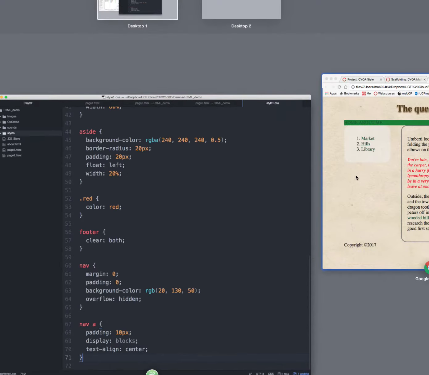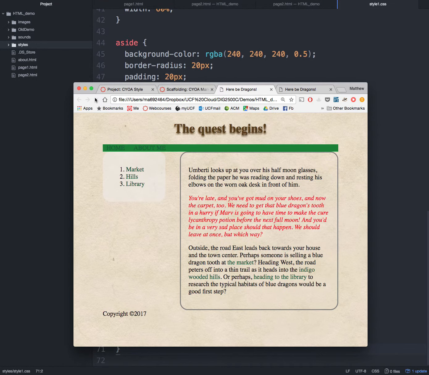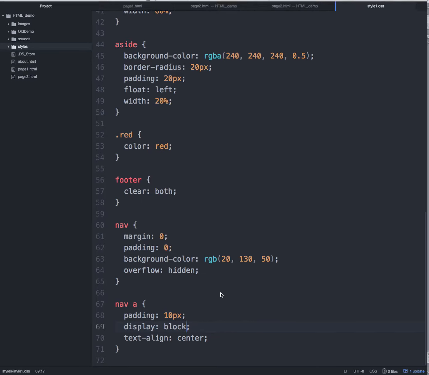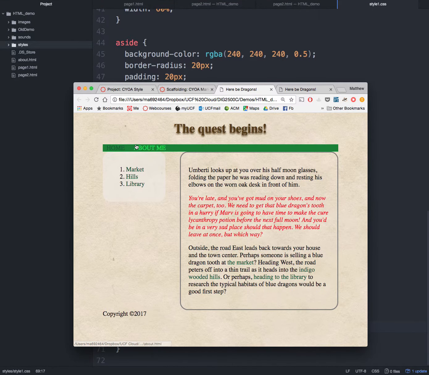Let's see what that does. Okay, so we've got some padding, but they're not quite the blocks that I was hoping they would be. And that's because blocks is not a display type. Block is, excuse me. Save that, take another look.